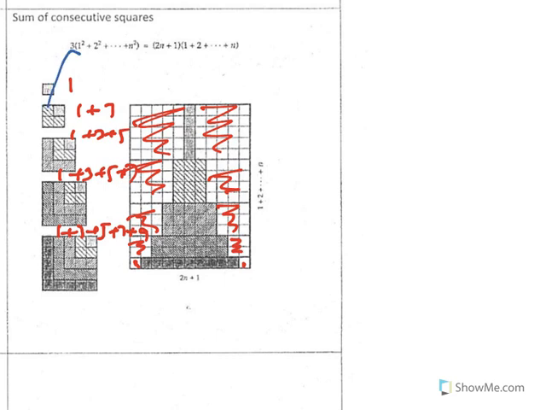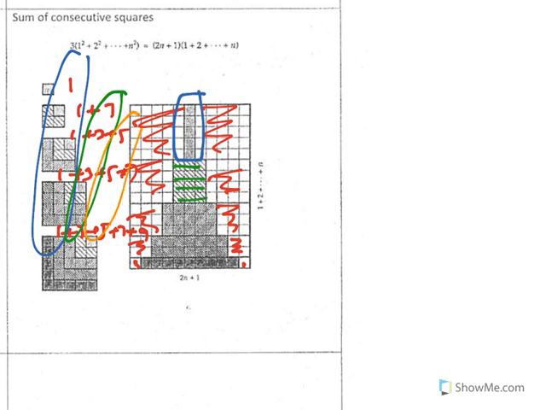So notice how there are 5 1s, and I could put those 5 1s here, yet there are only 4 3s, which I could line up here, 1, 2, 3, 4 3s, and there are 3 5s, which I could put like that, and there are 2 7s that I can put like that, and 1 9. So what I have here is 3 of those 1 squared plus 2 squares up to n squares.